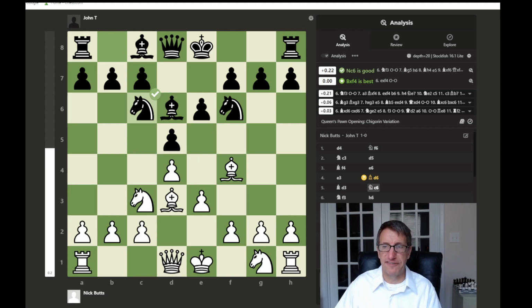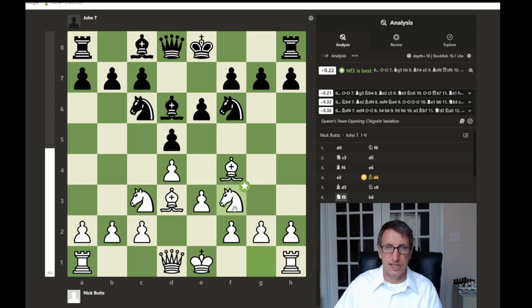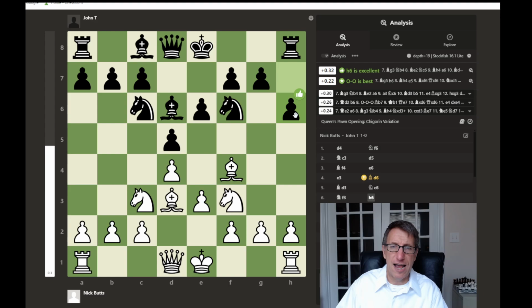But as I said, develop your pieces quickly. So we play knight to f3, the best move, helping control these dark squares in the center. And now h6. So another way to play better chess is be careful about too many pawn moves, especially if they're not in the center. Now, if you're moving central pawns, the d and the e pawn, or even the c pawn a lot of times, that helps control the center.